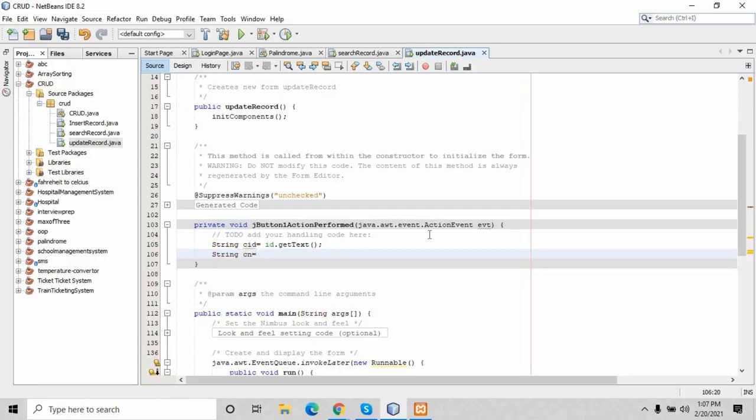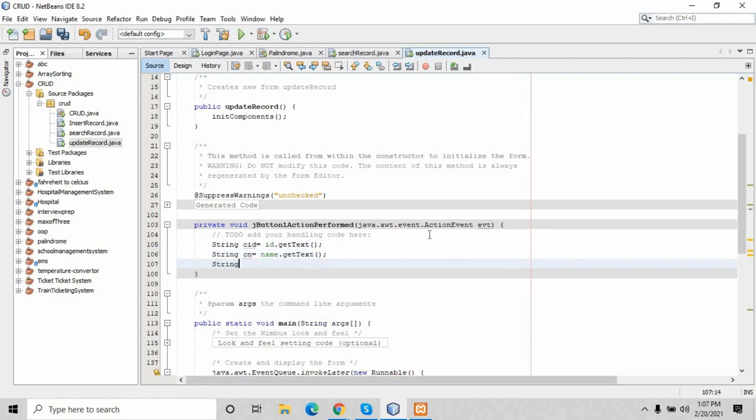Great. The third is a string CAge equals to age.getText. Great. Now this is how you can create the variable in the J form to get the data from the text field.